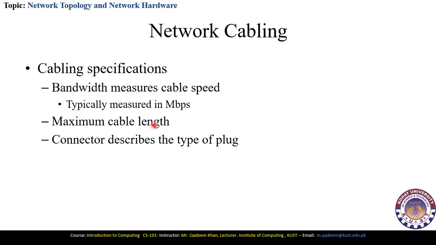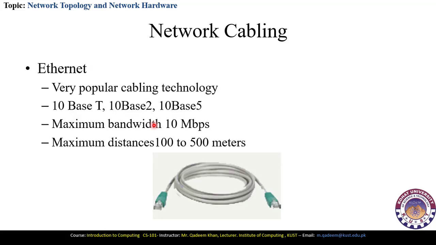Now, the connector describes the type of plug as well. Depending on the connector, we have certain plugs here. The plugs are the endpoints of the cables. You can see these are multiple cables. The first one is called the Ethernet cable. It is a very popular cable technology. When we want to connect to the LAN through a wire, we will use the Ethernet cable.